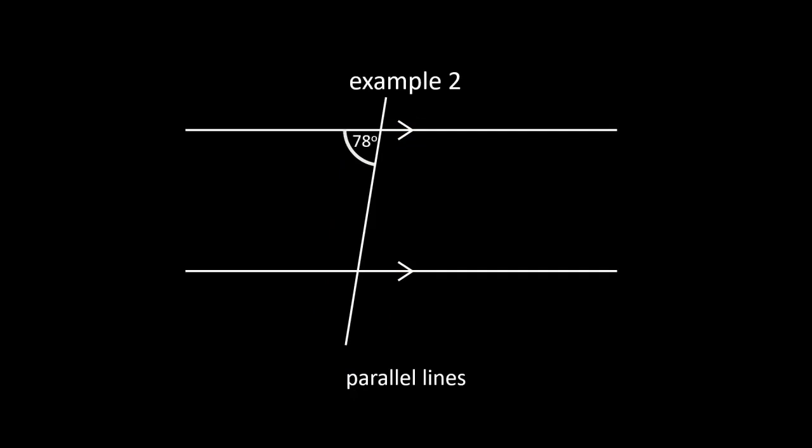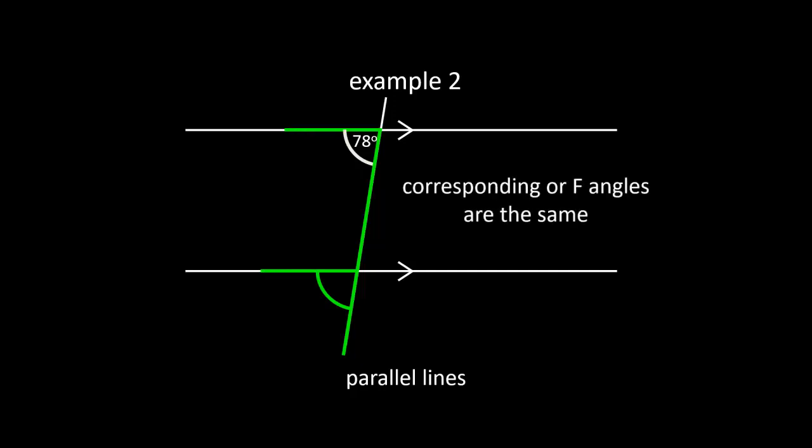Now, just as with the Z's, when we had the Z the right way round, back to front, and sometimes in the exam they turn them upside down, we're going to do the same again here. So we could be asked that in an exam. There's 78 up the top, look, and they want us to find out that green one. What we've got to spot is that there's an F, but this time it's backwards. But that still means we're dealing with corresponding angles, and that green one is 78 degrees.